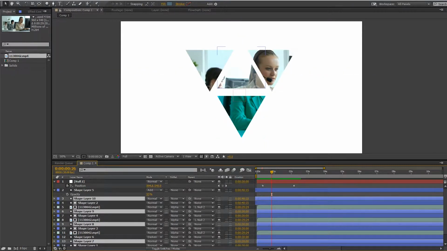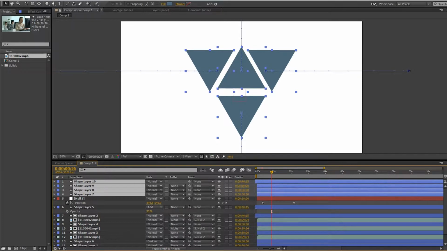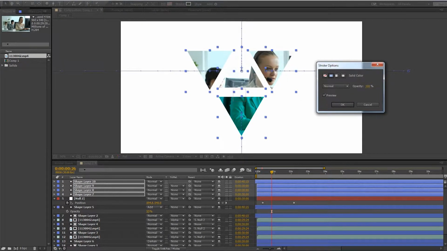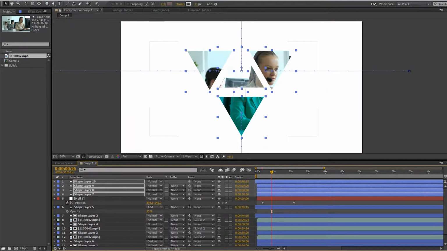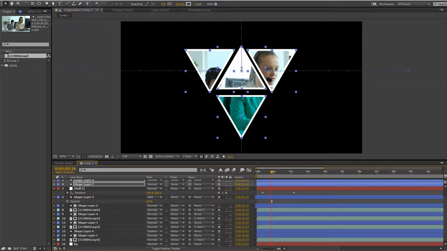Duplicate it and put it at that top. Bring the eyes, remove the fill, go to stroke, and make some. Okay, bring the background, display.